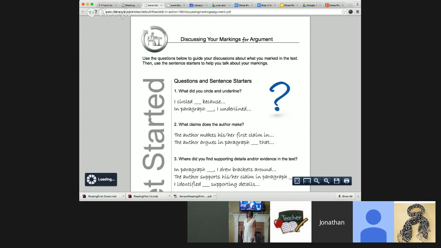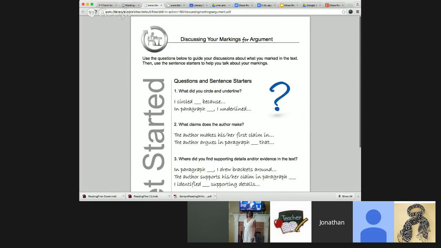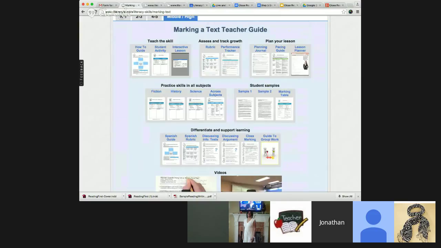If you click on these, you saw this before, but hopefully it's now making stronger connections. Look at these different language starters that you can use when asking kids to speak about what they marked in a text. We have these for most, not all, but most of our skills.